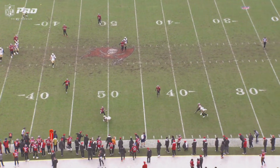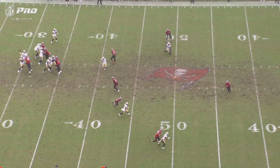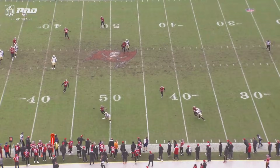Right there. Again, ball was released right now. That is insane levels of anticipation. And these are the plays that, when you talk about willing your team to a victory, this is what it looks like. Pressure in your face, and he gets hit. That's the crazy thing about this. He gets hit while he's letting this thing go, right?